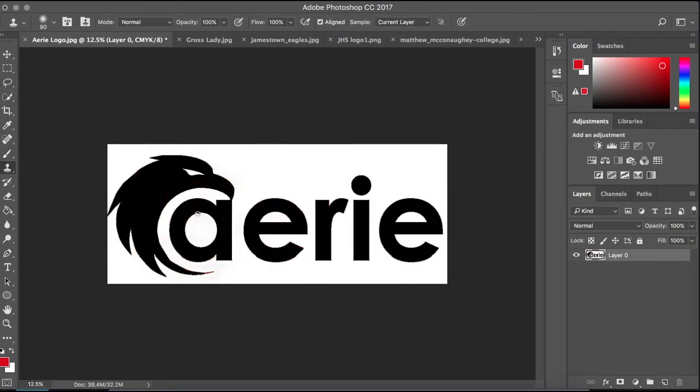Clone stamp tool is kind of an advanced tool here. So basically clone stamp, it makes a clone of whatever you've selected. So if you hit the Alt key, and I'm going to do it over this little eye here, click that and select the Alt key. Now I've selected this area basically to recreate, so I can recreate that over here, and my eye has reappeared magically over this E.